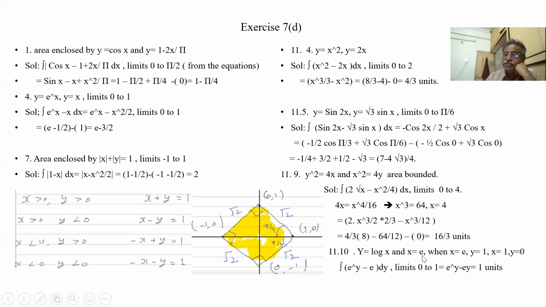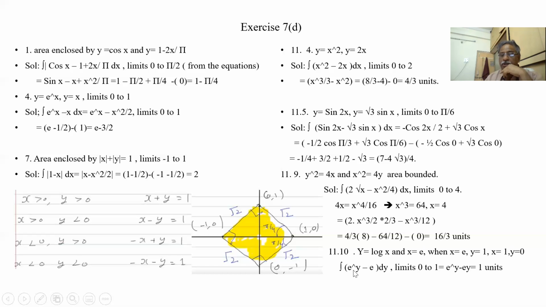So let us say between log x and x equal to e. What is the tallying here? When x is equal to e, this becomes 1. This becomes y is equal to 1. When x is equal to 1, y is equal to 0. So I don't have any x limits here, but I have y limits here. y is equal to 1, y is equal to 0 is the intersect point between them. When x is equal to e, log e is equal to 1. When x is equal to 1, I get y is 0.